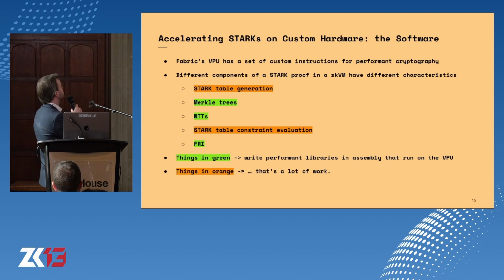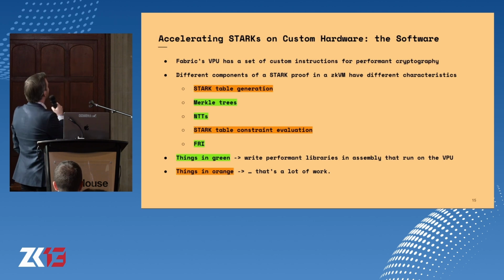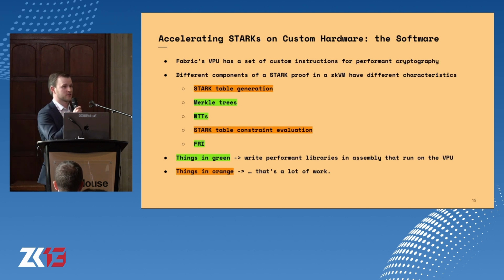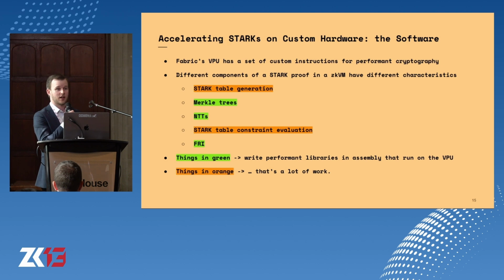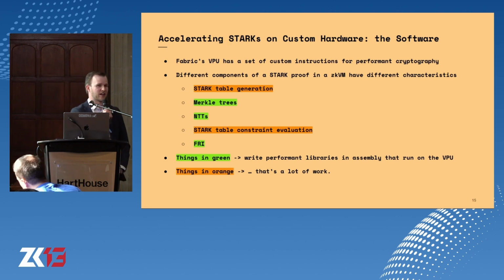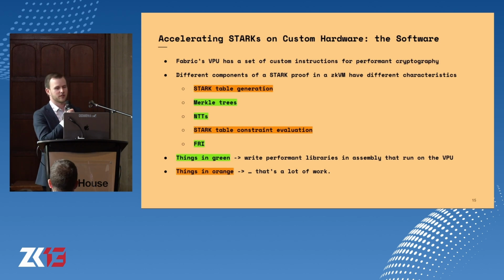So I've highlighted some different components of maybe a STARK proof system. They're not in every single proof system, but they're in a lot of them. These things in green are a bit more fixed as components. Merkle trees, NTTs, they don't change quite as much. When somebody comes in with changes to these, they're not so fundamental, they're not that dynamic. And our approach to those has actually been to write essentially assembly-level modules that perform these computations, and they're blazing fast and take all the advantage of the hardware that we can.